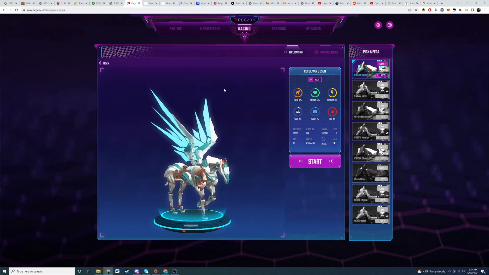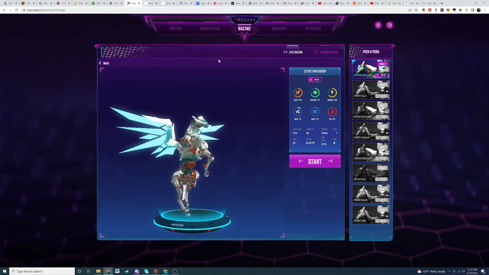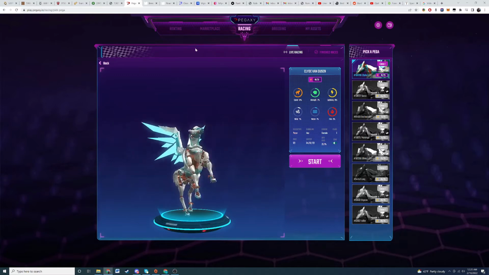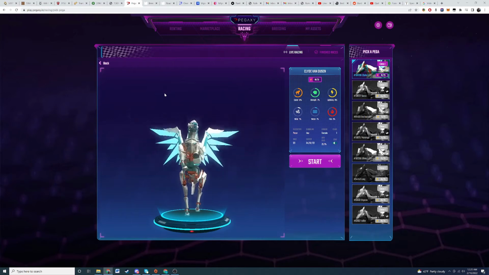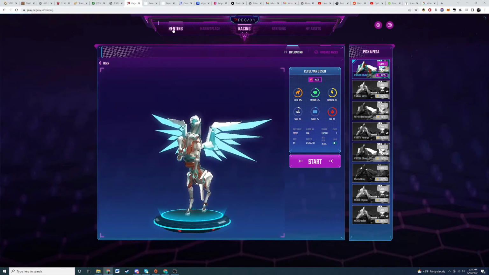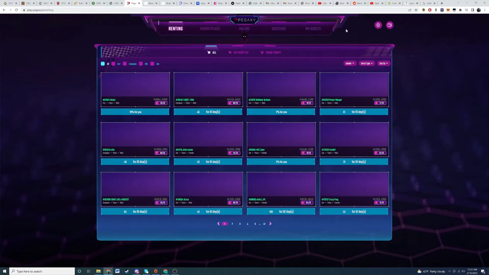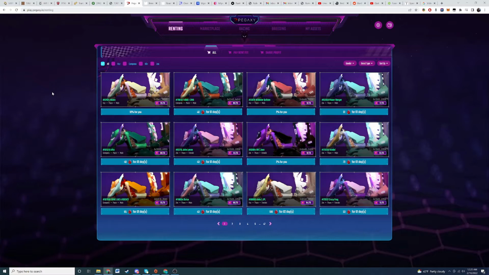So basically, before we look at the races, we will address how to acquire Pegas, because without ownership or renting Pegas, you can't actually participate in any races, therefore you can't earn. So we'll take a look. We'll just go left to right here and look at the various aspects of the client. Renting is one of the two ways to acquire Pegas. Basically, there are two different types of rental contracts.